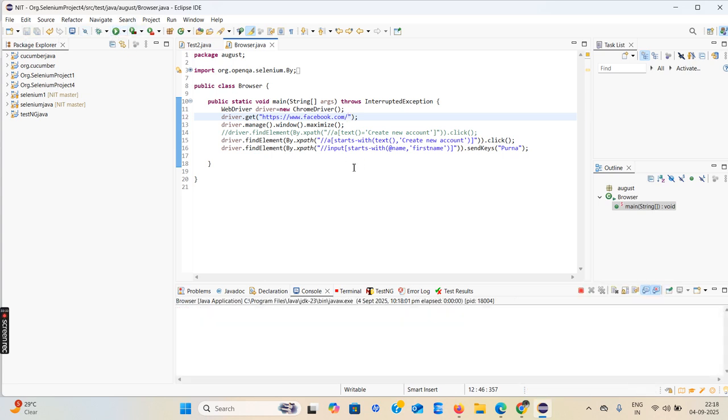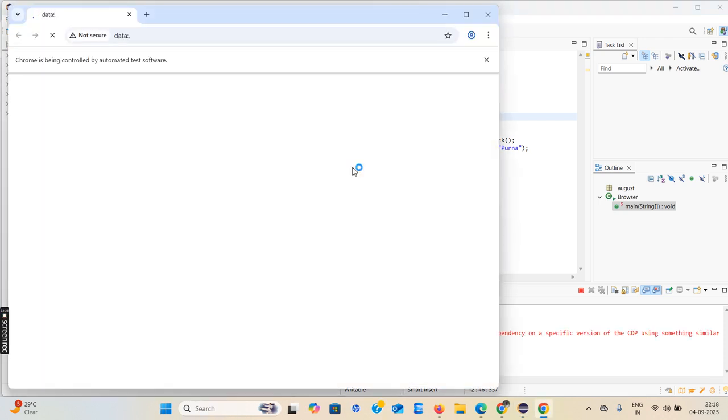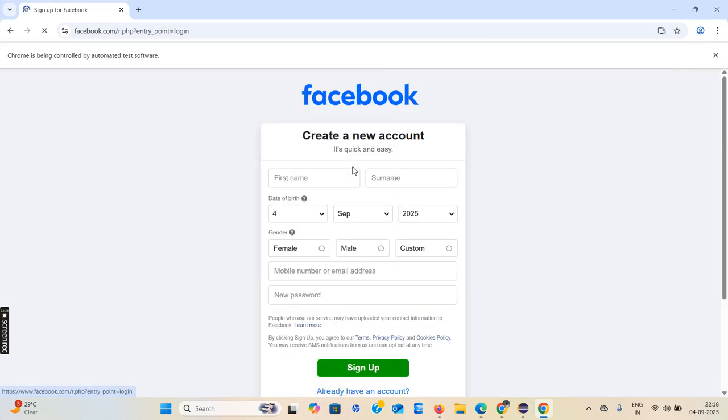Okay. See this one. So it will be executed. After executing, will Purna be passed as the value or not? Okay. It is maximized. Create new account also clicked. Purna is given. Okay. This is controlled by the automation testing. So next, contains, also one example. So same with contains. So we will go for nopecommerce.com. Okay, nopecommerce.com contains what? Actually, this is also input at the rate of contains.